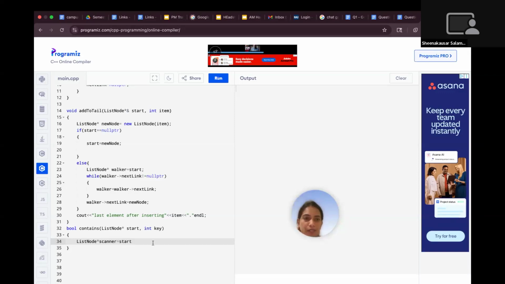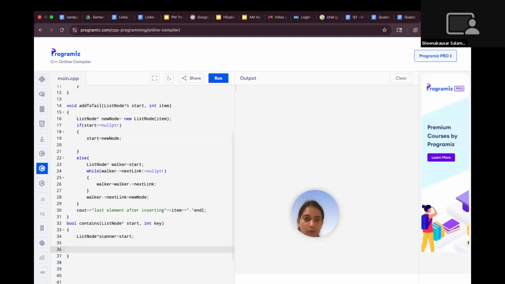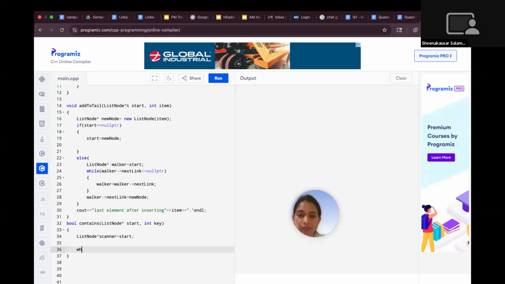Once this is done, we have to traverse each node until we either find the key or reach the end. So for that, I will use the while loop, with the condition scanner is not equal to nullptr.